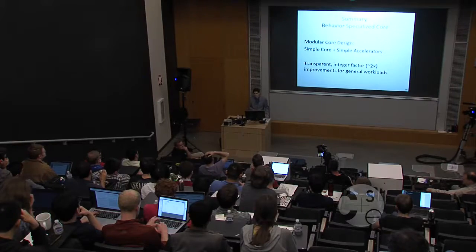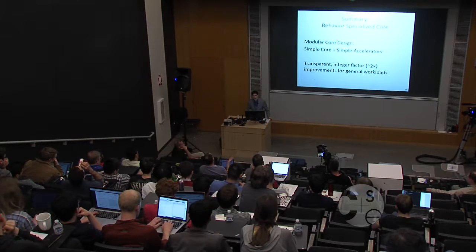Yes? I'm trying to puzzle through how this would interact with simultaneous multi-threading. And it seems like the ones that access the cache probably not so well, but the other ones may be okay. Is that? Yeah, so simultaneous multi-threading introduces the issue of cache contention and how do you deal with that. So you're right. There's a straightforward way to deal with that when you have the vector interface. It's more of a research question for when you have accelerators that interface over the memory interface. You may want to actually add an additional level of caching between those accelerators and the memory system.